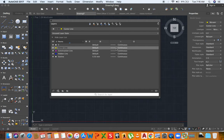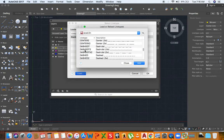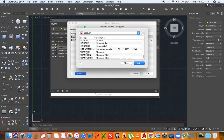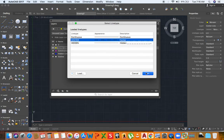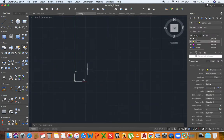For the line types, for center line, you're going to go to manage. You're going to load all the lines first. Center, you're going to load a hidden one again. I don't think I need any more. But for this one, I was selecting a center line, so I choose center line. Ensure that it changes here. Hidden line, change here. Ensure that they are showing here: line weight, line type, the colors, and so forth. As I said before, go on to the video that is talking about layers if you don't understand how to set up the layers. So once I've done that, I'm ready to draw.